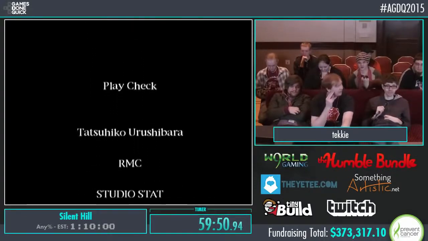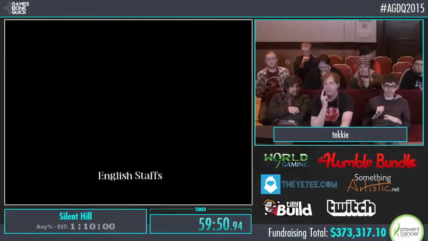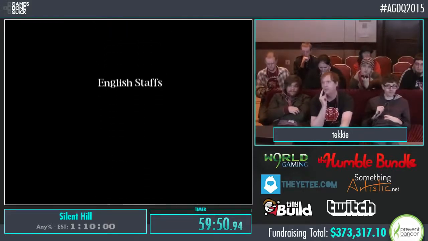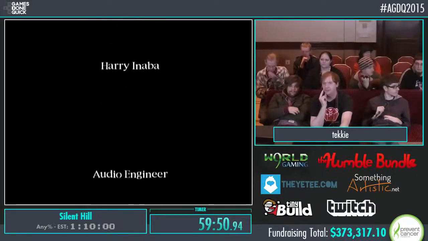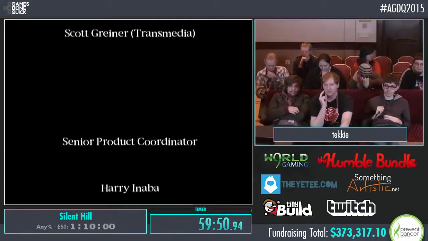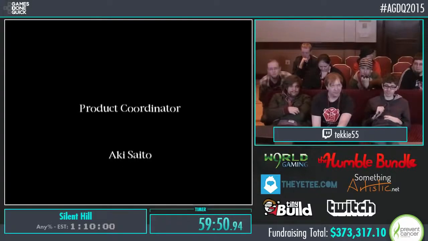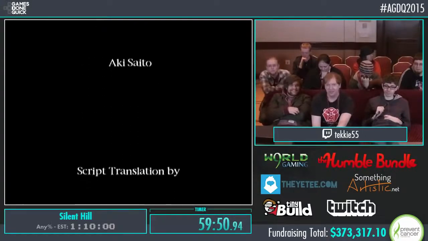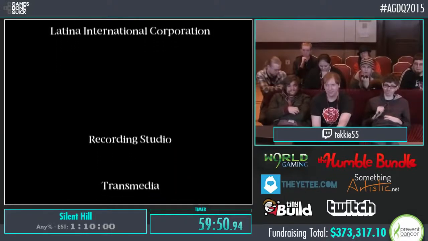If there are any other donations, the bloopers cutscene runs after these credits, and then, what? Yeah, it's like a few seconds. We have a $20 donation from Ian Charles 21. Hey Tekkie, you may not remember me, but you helped me out with the Silent Hill Homecoming gun glitch via YouTube comments. Thank you again for that, as well as bringing Silent Hill to AGDQ. Great to see you here. Survival horror for the win.